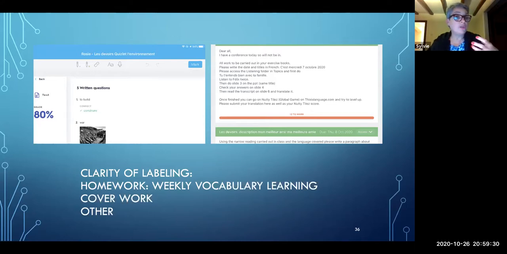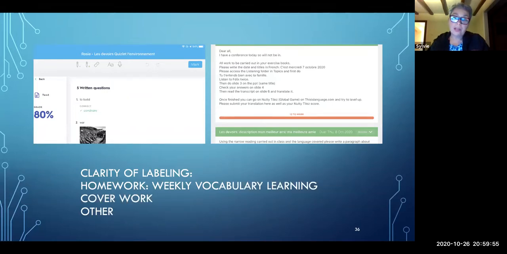And also I tend to, I don't mark that, I just make a comment. So I record my voice, and through lockdown, they said it was really nice to hear, well, not my voice specifically, I don't think so, but someone's voice, and I make a little joke, or I say something in the target language, or I ask them, and that kept them going. It was lovely to be able to do that.